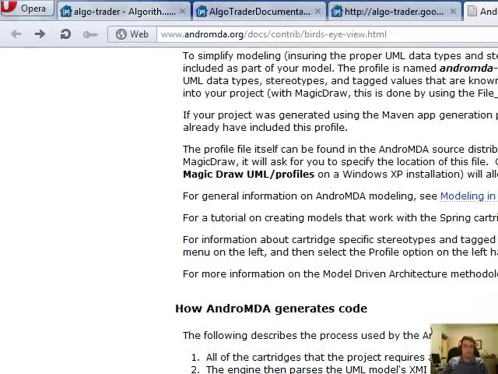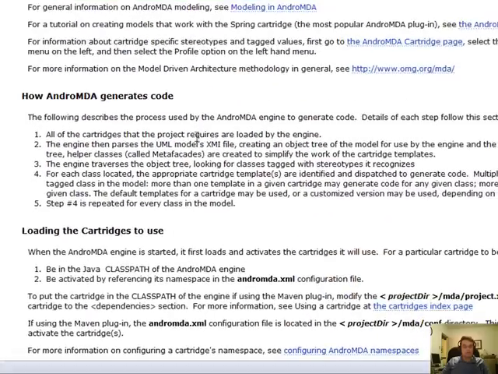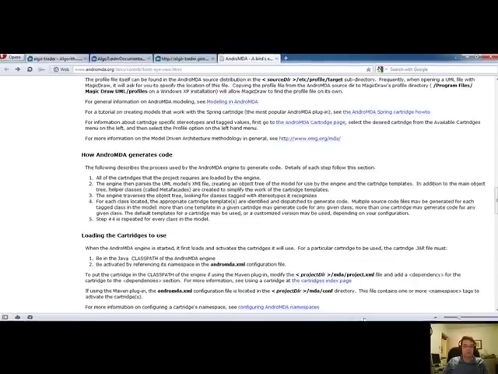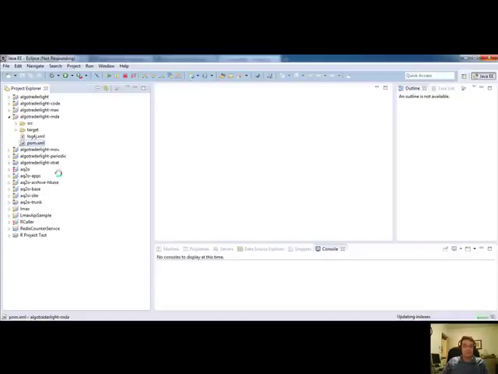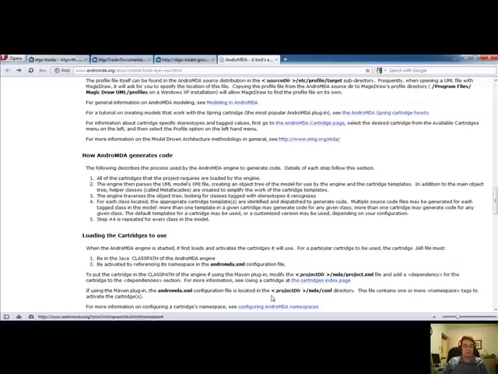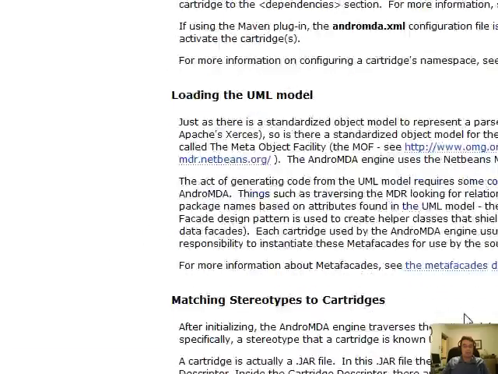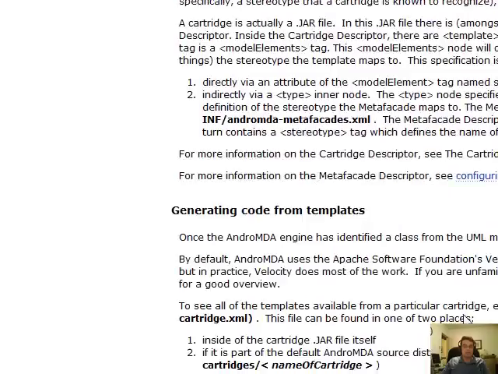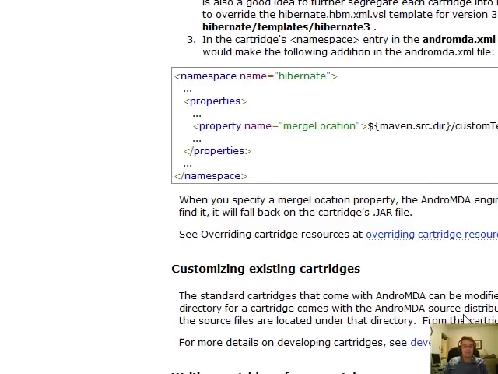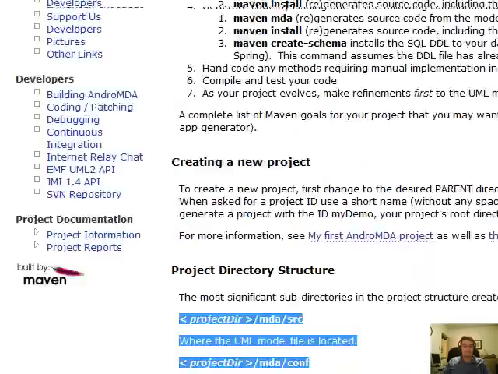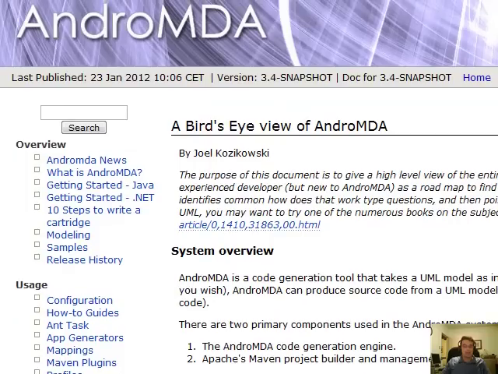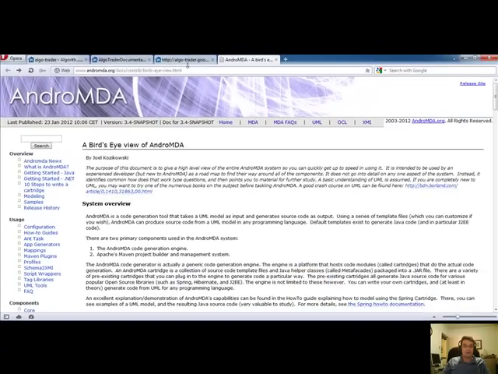So you convert your visual diagram using AndroMDA, and that is done with Maven, which does a conversion through Eclipse. All this is explained in here, and that's in a nutshell what you need to know there.